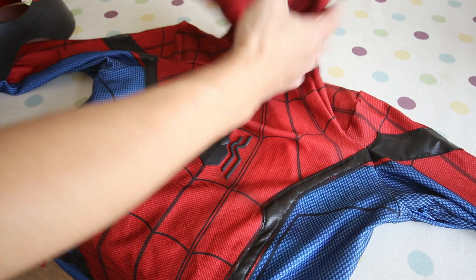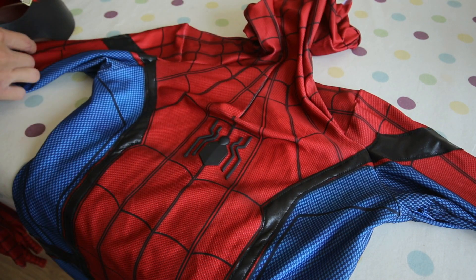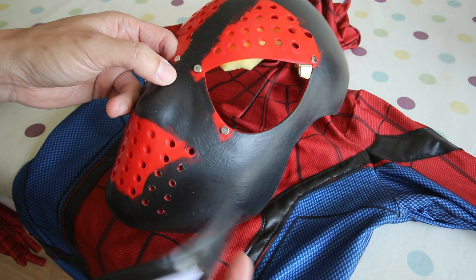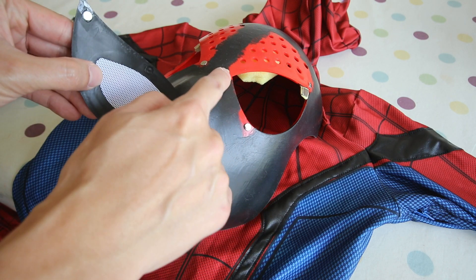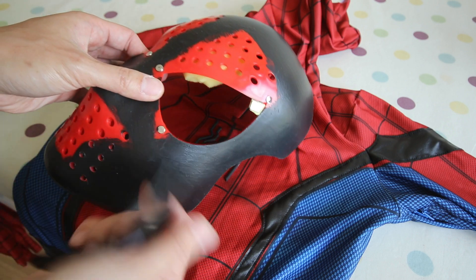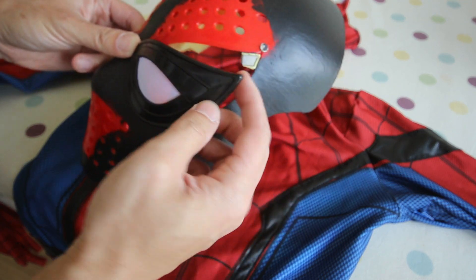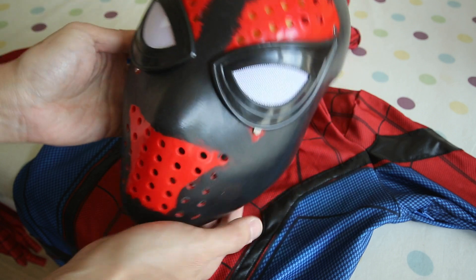Let's go on to the mask. As you can see, I've already cut the eye holes out for the face shell. Unfortunately the lenses I received did not fit their face shell — they're way too small. I've added two magnets, but one of them cannot reach the corresponding position, so I had to add my own magnet there. As you can see, one lens goes here and the other will have to go on the magnet I've added myself, with one spare magnet left over.